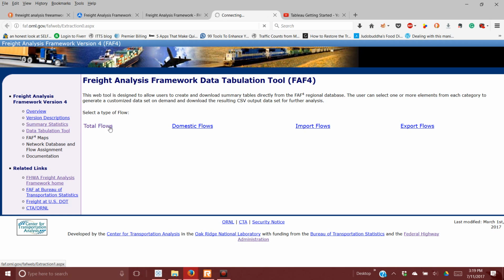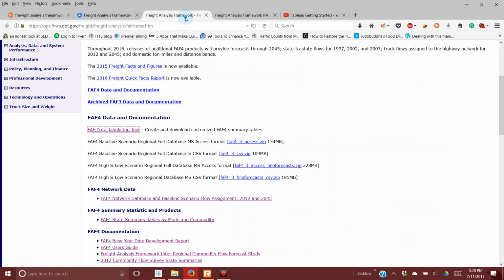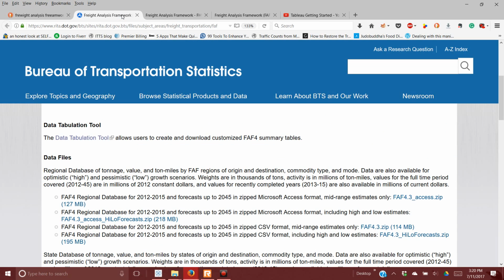It's got total flows, domestic flows, imports and exports, all separate. So when you go through this data set, you could do the information through here, distance bands or whatever, but there are some benefits of using the freight analysis framework and having it in a database that's in and of itself.